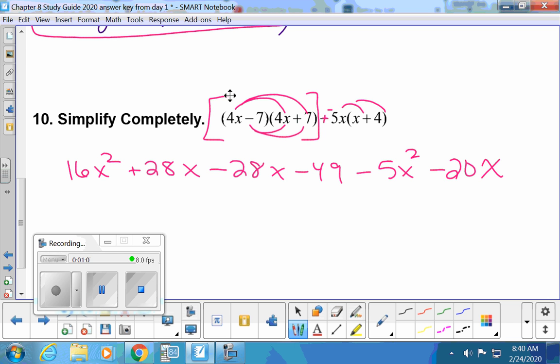So that was a lot, but now we just go and combine our like terms and we'll be done. Let's do our colors. If this guy's blue and this guy's blue, how many blues are we going to have? How many x squareds will we have? Good. If this is green and this is green and this is green, these two will cancel. But I think we'll still have the negative 20x and then we'll have that minus 49. Very good.